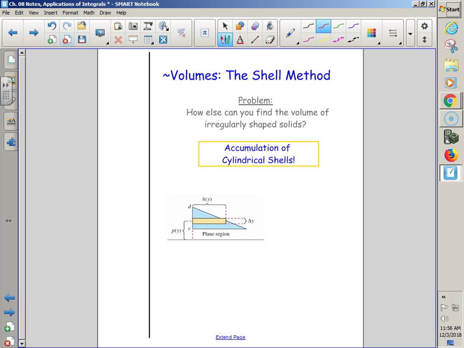So let's go to shell. What is different? I already showed you last week the difference between adding up the discs on top of each other to make a volume and the shells. I need a better shell illustration. That one, they shaved it and it is very imprecise. But with shells, here's what's weird, and why I call it the para-shell method. Yes, I totally stole that from someone else. Perpendicular and para-shell.